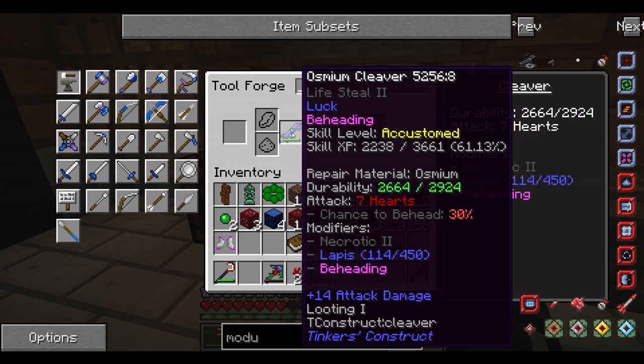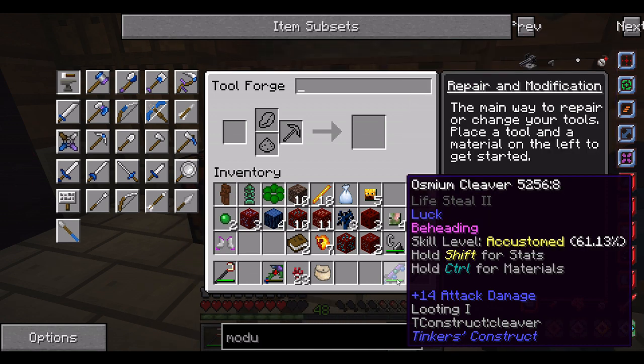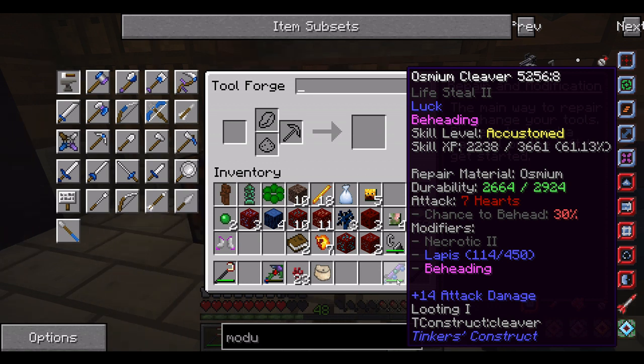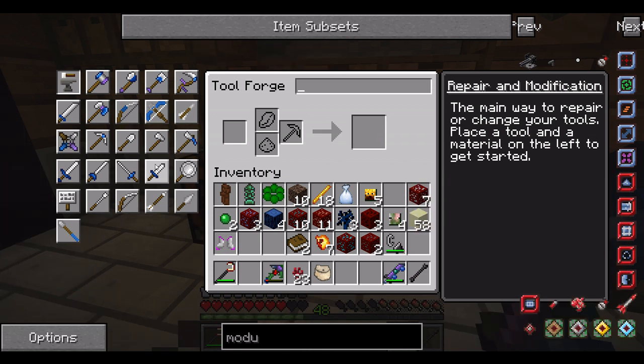Though, I can't put Lifesteal 3 on here. Okay. We have modifiers. Is necrotic 1 or 2? So, that means... Wait, what did necrotic mean? Oh, lifesteal, yes. And our sword does 14 attack damage.